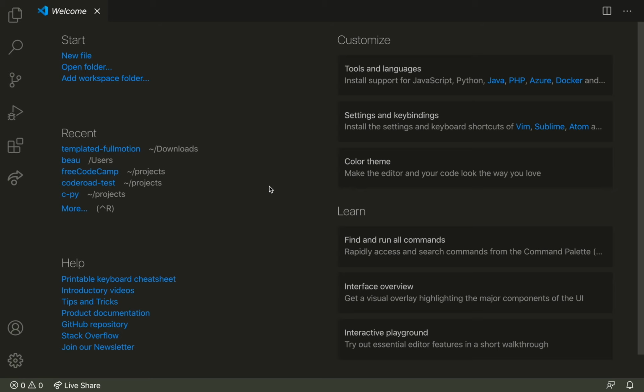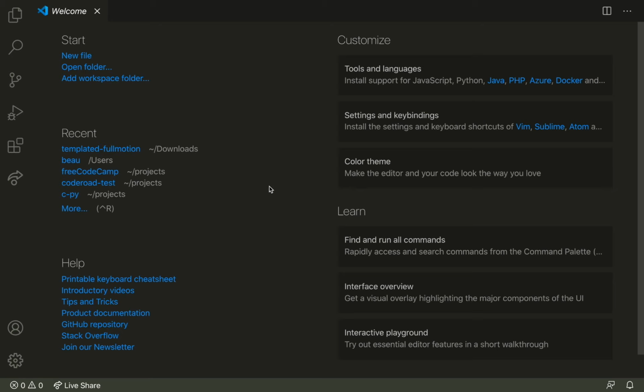I'm going to choose this one called Full Motion because it includes a responsive video gallery, and my page is supposed to help people watch video courses I've created. So I'll just click download here, but you can download one of the other ones if one of the other ones meets your needs a little better. After it's downloaded and unzipped, I can just go to Visual Studio Code, click Open Folder, and then I'll navigate to the folder and click Open.